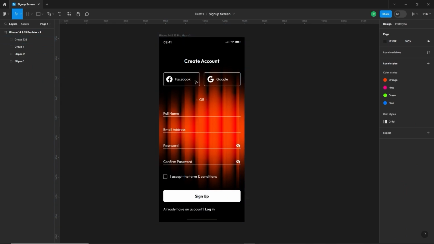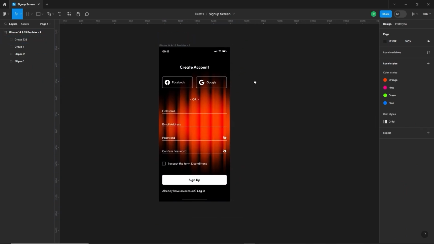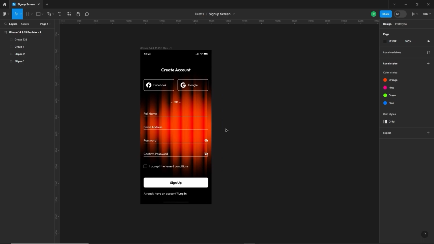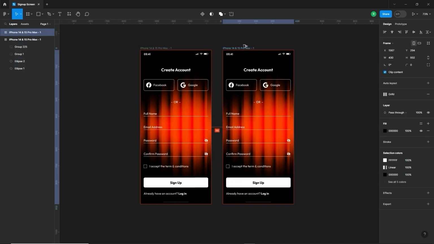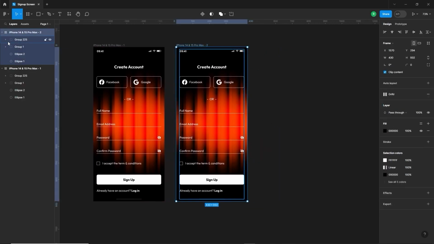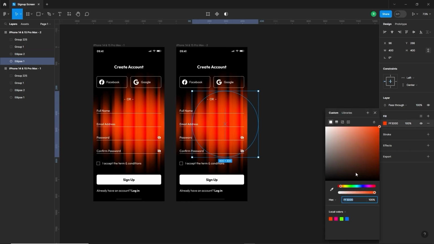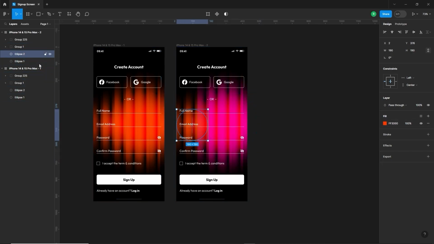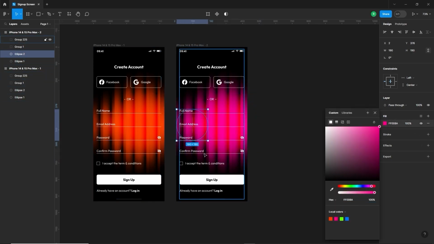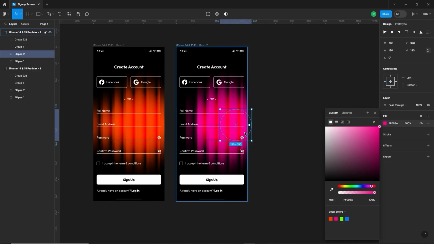It's time to animate these circles in the background, but before that, let's give different colors to these circles in different frames. So I will create a copy of this frame by dragging and holding the Shift and Alt key. So here I will give the pink color to these circles and will change the position to something opposite to that one.